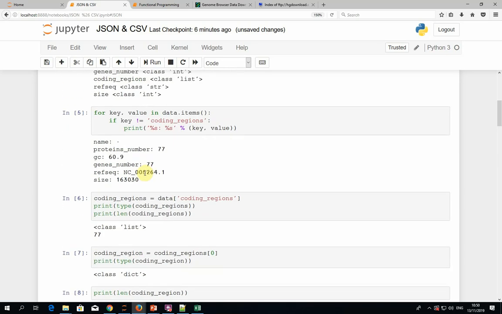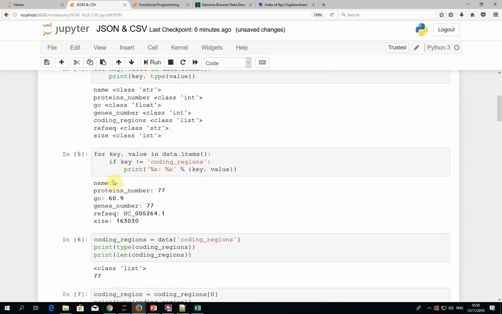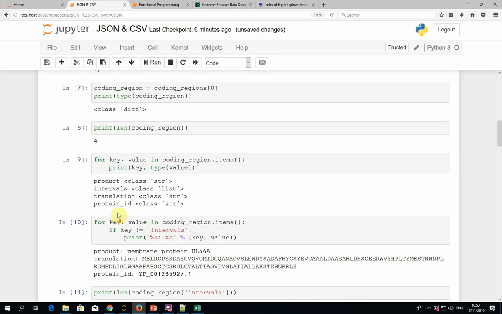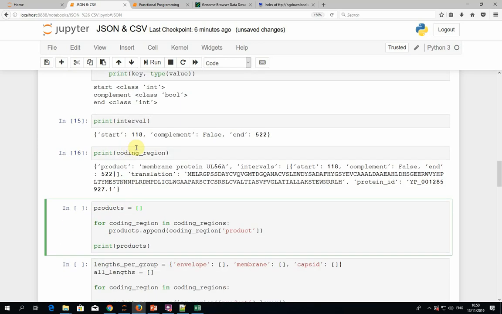And that's basically it. So now I understand what this data structure looks like. So to go back to the beginning, I see that I have some dictionary with all kinds of fields. And then I have the coding regions, which is a list of dictionaries where the structure of each of these dictionaries I have figured out here. Okay, so that's the way I actually recommend you to approach this kind of task of navigating some unknown data structure. Do it carefully and just repeatedly see what you find inside.